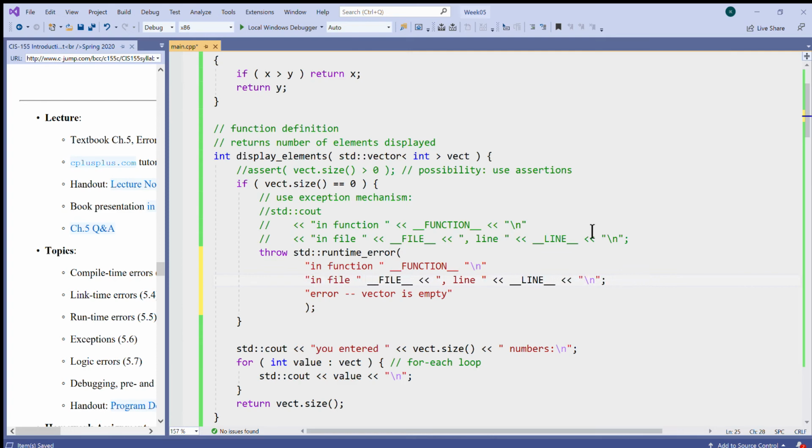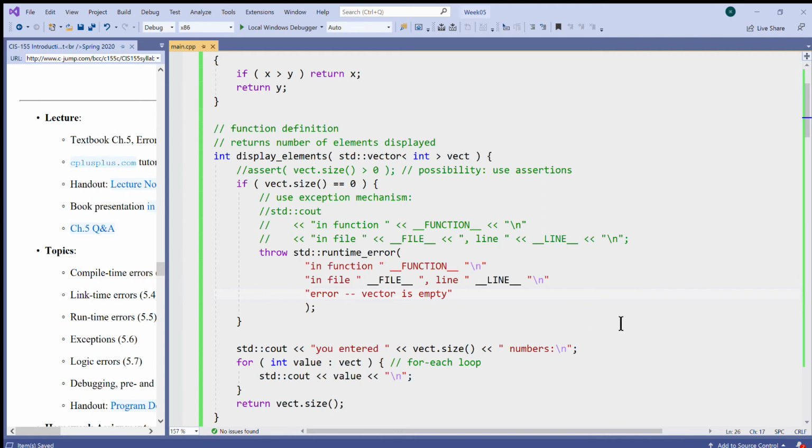Now notice that I'm getting rid of output statements because I'm not printing it. I'm not sending anything to cout. I'm trying to construct a long string. So I get rid of this output statement, and this one, and this one, and of course I get rid of the semicolon. And I continue with my message: vector is empty.